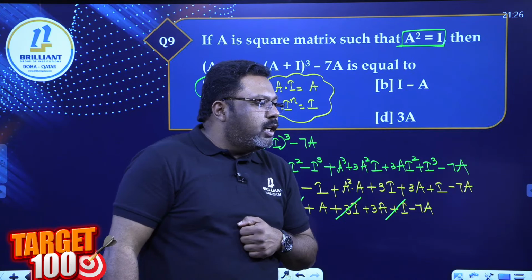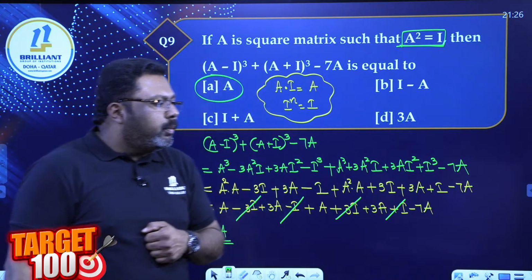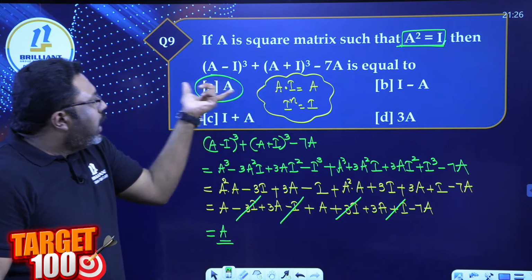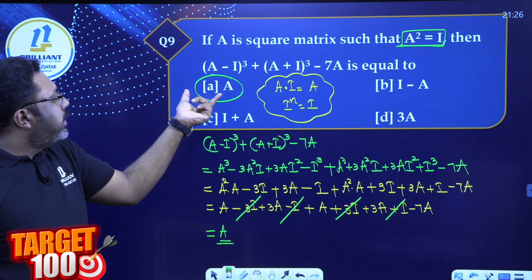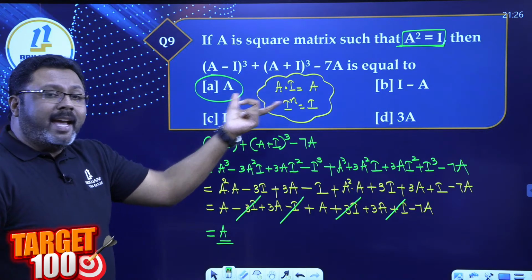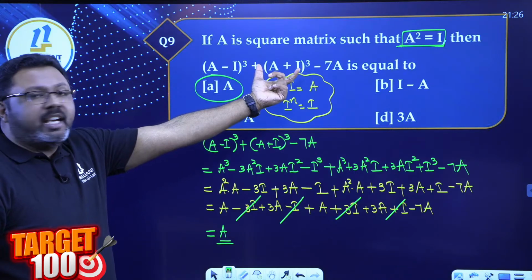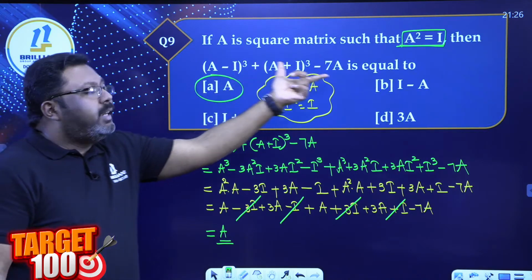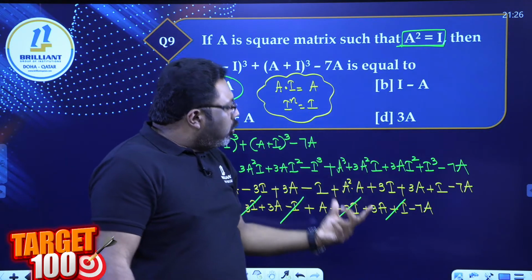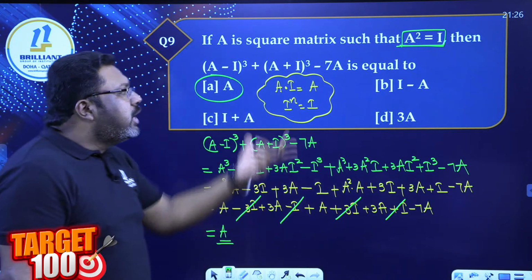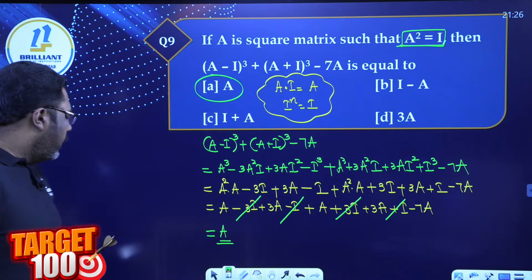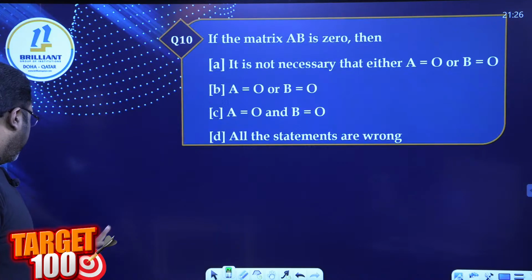Yes, good answers coming from Prapti, Dhruvil, Hanan, Sana, Abin, all of you right answer. Good. So the answer for question number 9 is option A. This is a very common question for expanding a matrix expression. You are going to get some relation given in the question to be utilized maybe, or maybe not given also, but still you can come to an answer like this in the exam paper. Okay, fine. Moving on, question number 10.